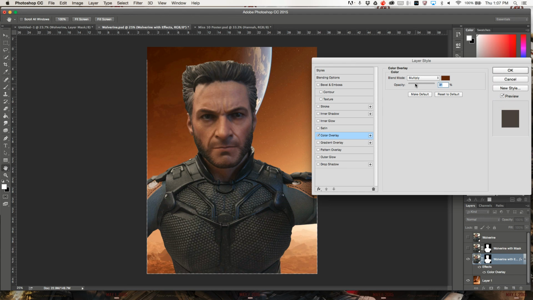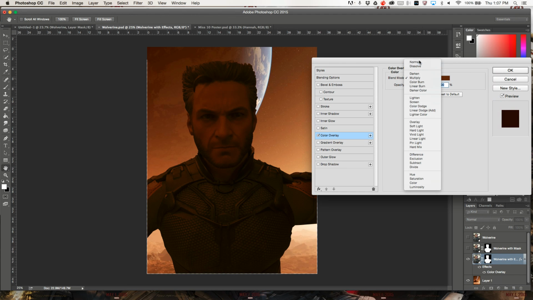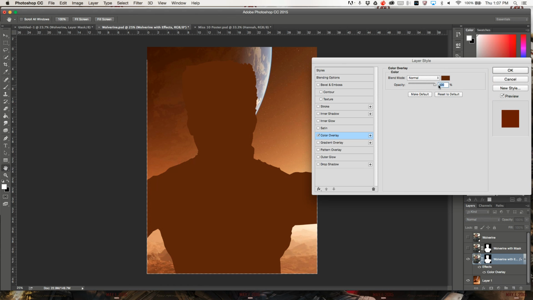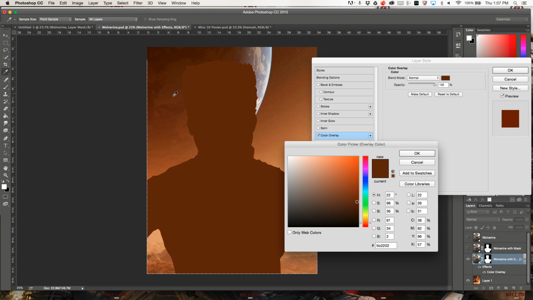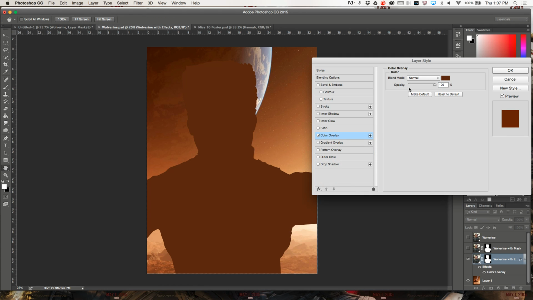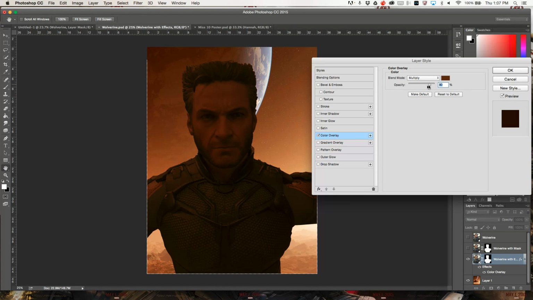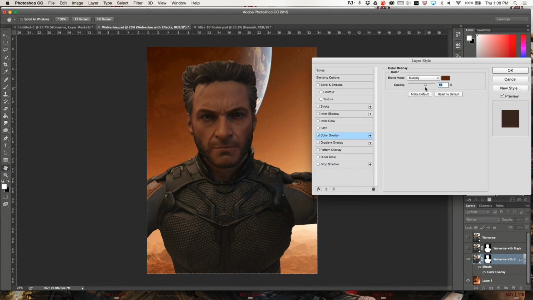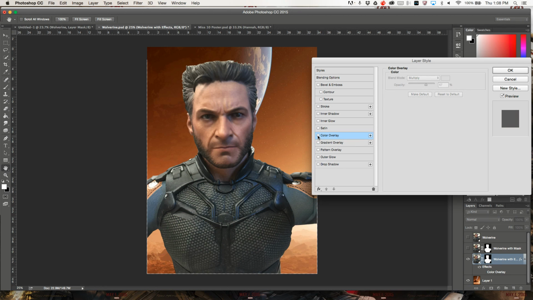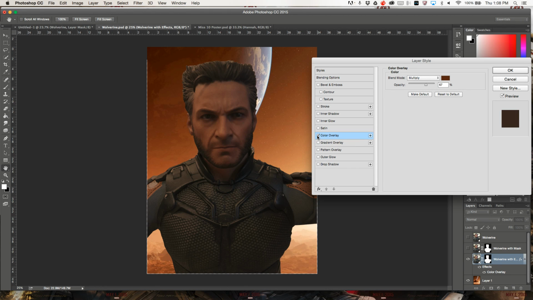We'll open the color overlay, and the way it's originally set is set to blend mode normal. The opacity is 100%. I'm going to click on my color, and I'm going to select one of the colors in the background. And you notice it just wipes him completely out. I'm going to change my blend mode to multiply, and I'm going to drop the opacity down. And what this does is this gives me the coloration of the background image, because before he's completely bright, doesn't look like he belongs. Now it's starting to look like he belongs there. It looks like the lighting is just right.